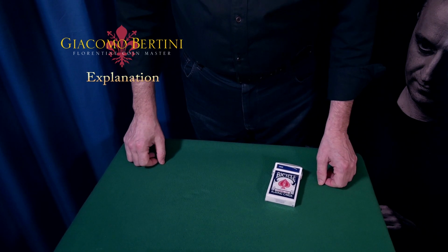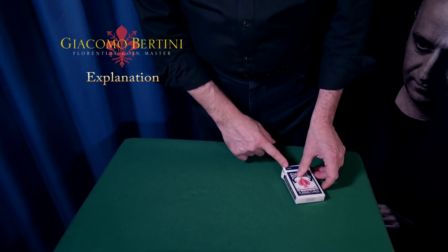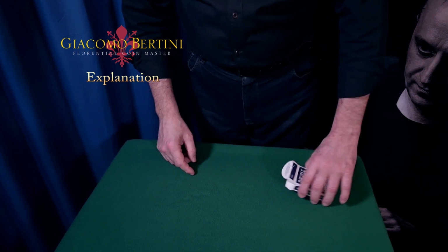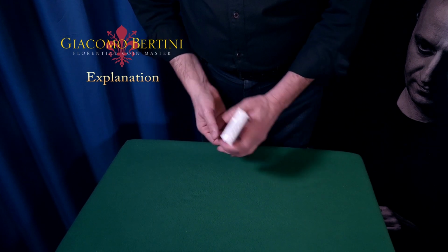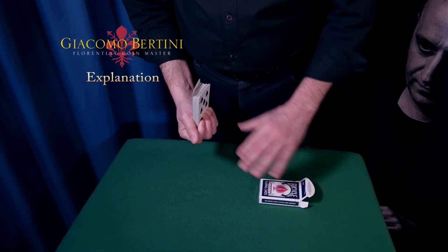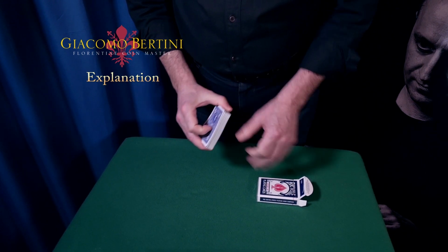But if you want, you can leave everything on the table, and you can see if the whole deck is inside the case. Then you can take the deck like this. It's not nice, but you can do it. And now you can start the routine.